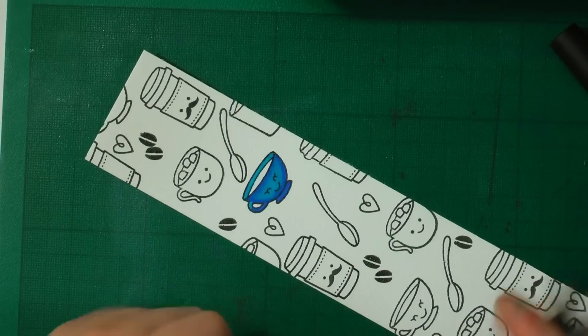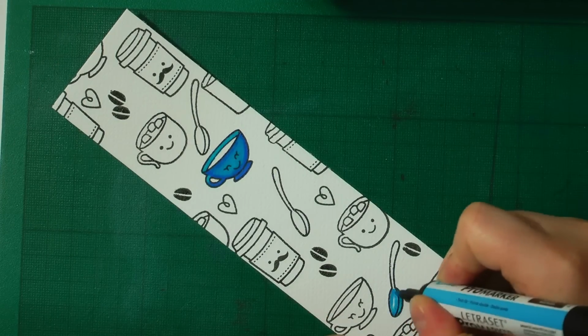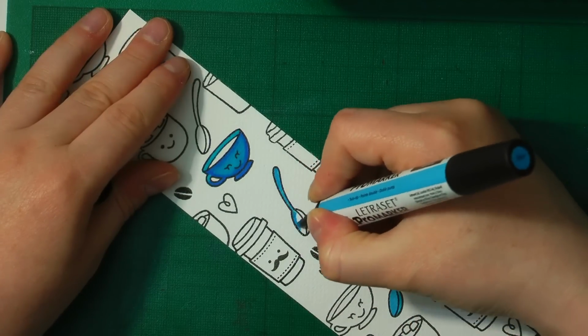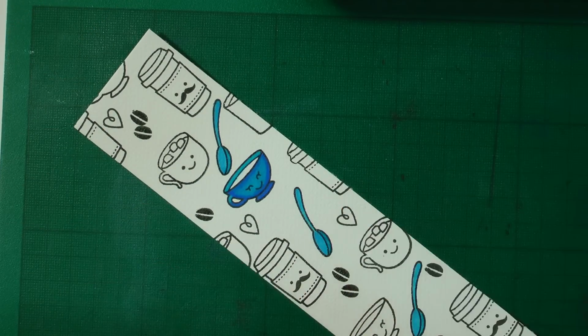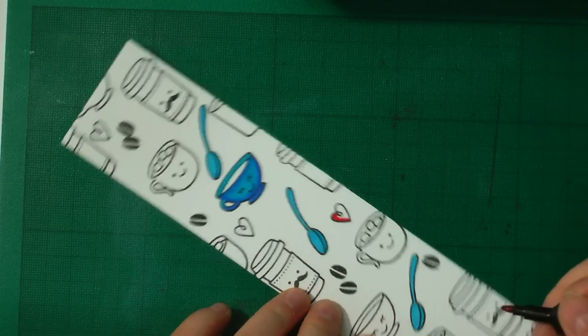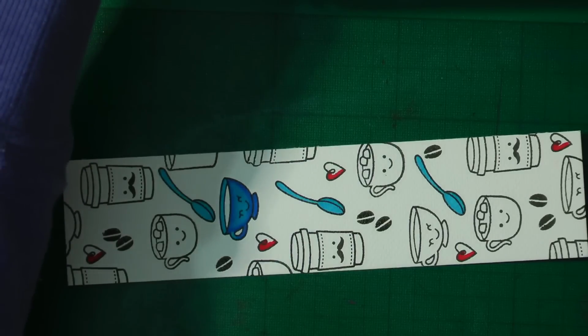And for the next bookmark, I'll be using Pro markers to color in these gorgeous Lawn Fawn tea and coffee and hot chocolate cups. Once again, I sped it up pretty much twice as fast as normal. And I hope you can see.